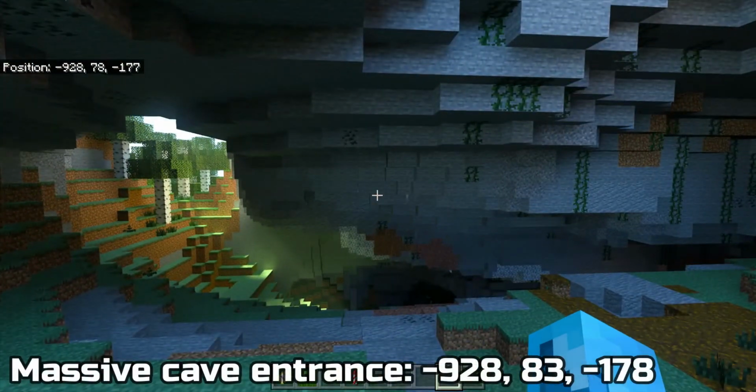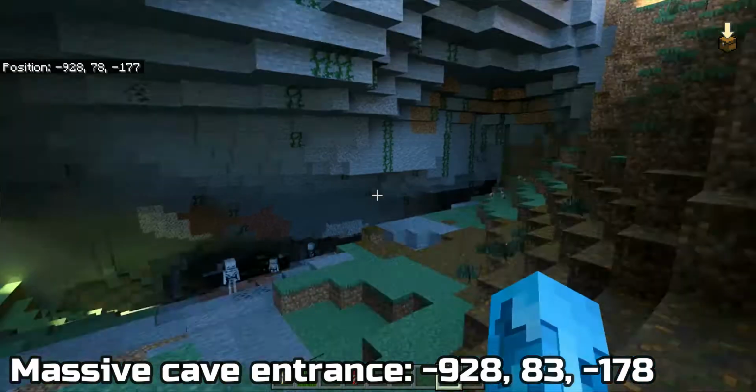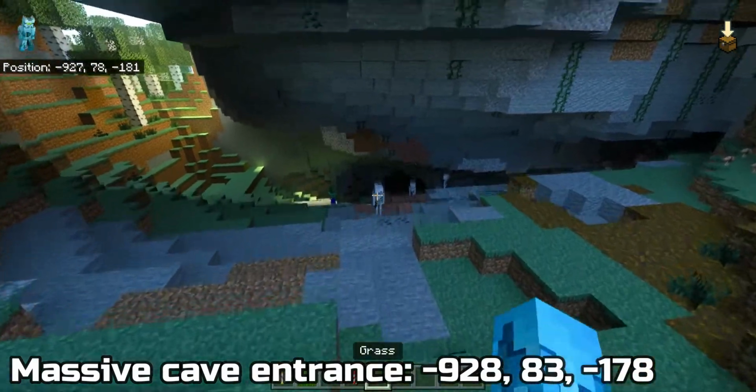If you want to know the actual entrance to the cave instead of accessing it through the azalea tree. So I guess some people might prefer this. Because it's easier to get into for survival players. Right here, the coordinates will be on screen for that, the massive azalea entrance.